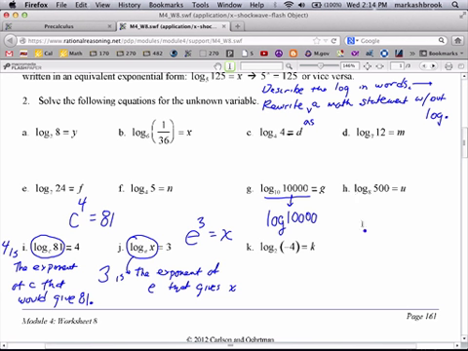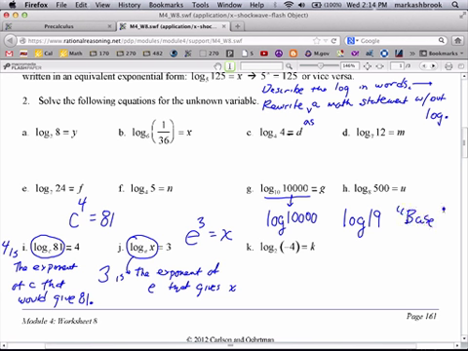Okay? This is important. What exponent is the log of 19? The exponent of 10 that gives 19. So this right here is the exponent of 10 that would give you 19. Because there's no number here, if there's no number there, it means 10. Okay? So that's base 10.